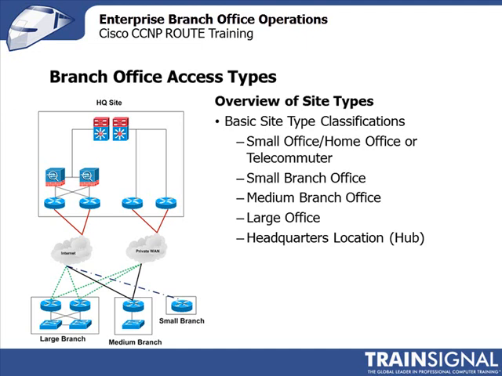Then you have the small branch office, medium branch office, large office, and then headquarters locations. The basic idea with the graphic to the left, as you can see, is the headquarters site, with multiple connectivity options and multiple pieces of equipment. There are firewalls, data center switches, and all sorts of other infrastructure pictured there. But there are a variety of different ways for these types of branches to be connected back to the main headquarters. And that's what we'll consider under the individual site types.